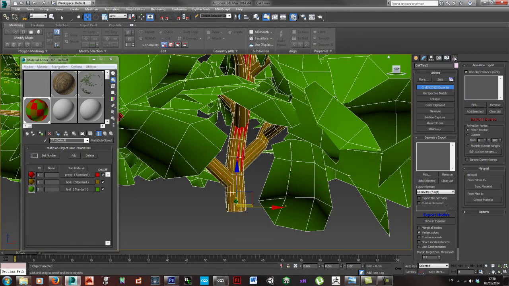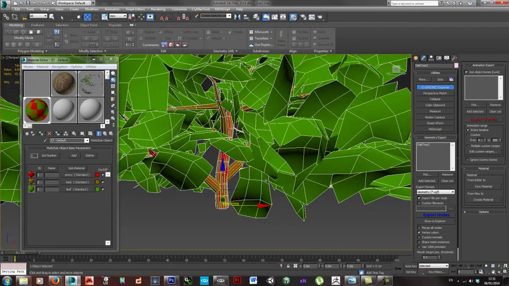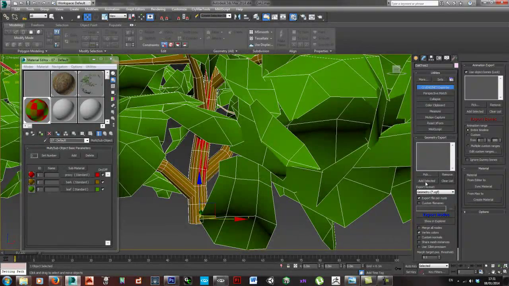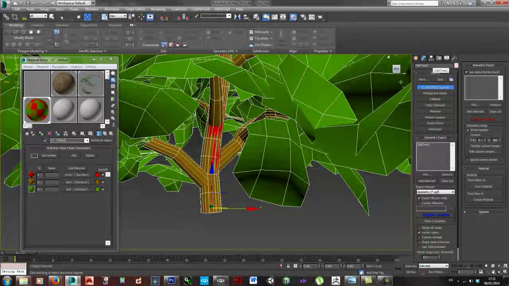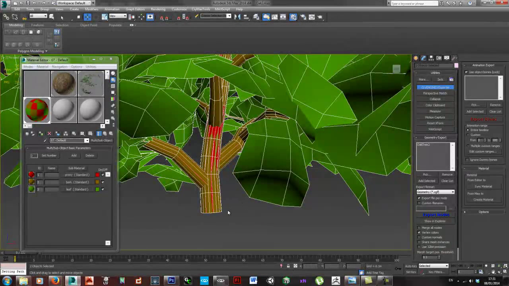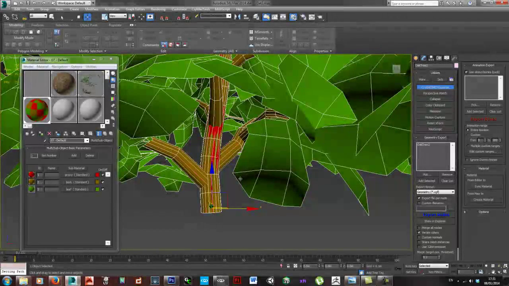So if we go to our CryEngine exporter, okay, and let's just add the tree to it. So add selected, just with the oak tree selected, you don't need to drag through both of them, just the oak tree because the other one's parented to it.